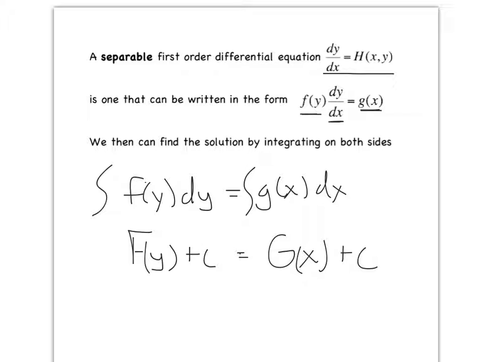also plus c. Basically, we're not going to have arbitrary constants on both sides. We would subtract one side over, and usually we group the constants with the side involving x. So that's going to be the idea. We're going to separate all the y stuff on one side, all of the x stuff on the other, and then integrate both sides, and then have our solution, or maybe use some initial values from there.